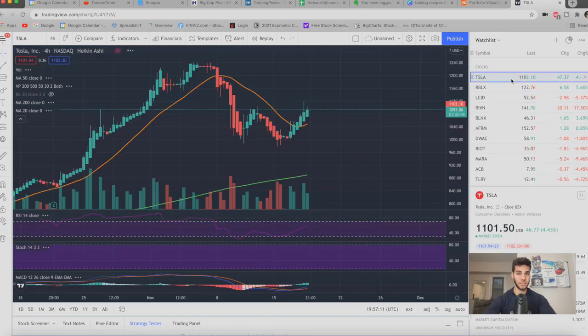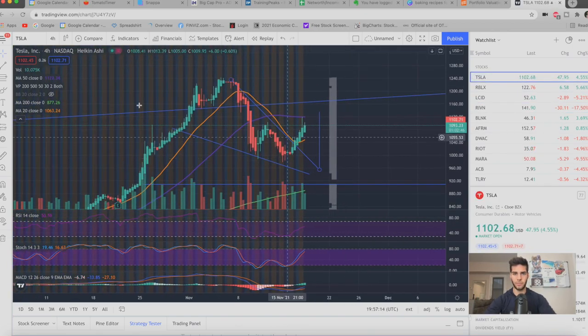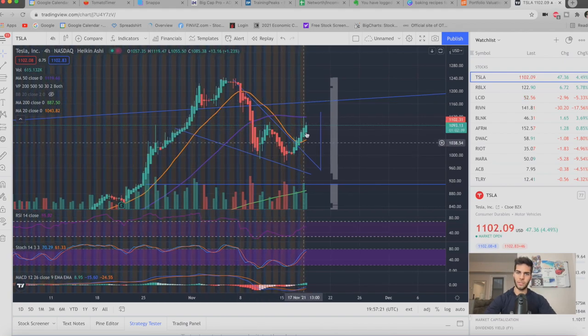In terms of Tesla stock, I drew this wedge actually a while back, and it broke out of this falling wedge. So a falling wedge is a bullish pattern where as you're going down this aggressively, you're likely to break up. We are at 1102. Congrats to everyone. I bought another call option today when Tesla was at about 1080.